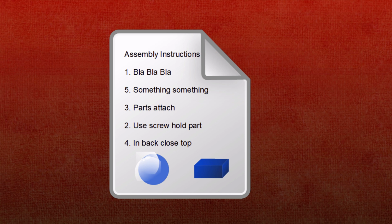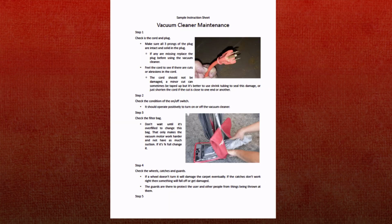Here's what I found from years of reading these things, as well as many years of writing them as well, so that someone might be able to understand how to use or assemble various products. Now, let me tell you, it's hard work to write instructions that the majority of people will understand, and add to that, the illustrations can be tough to get right.